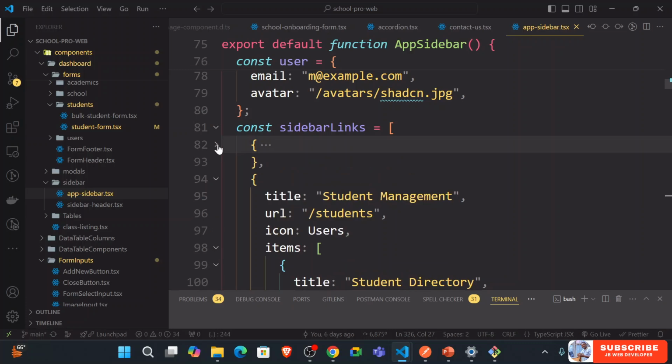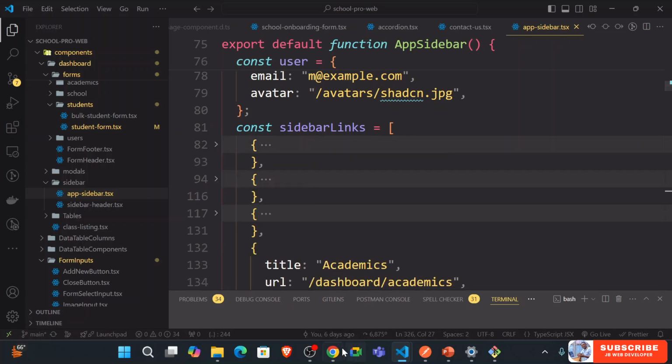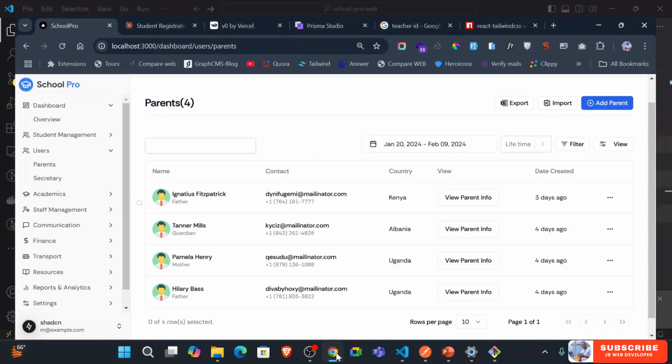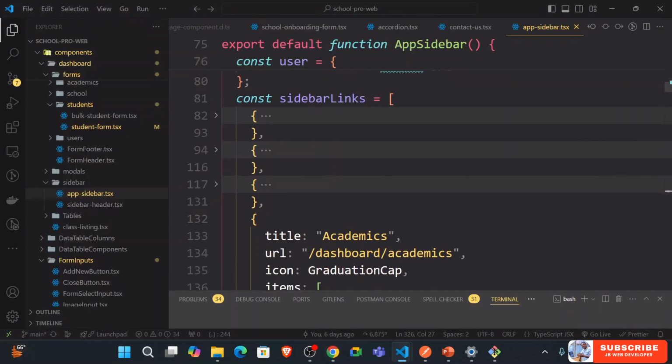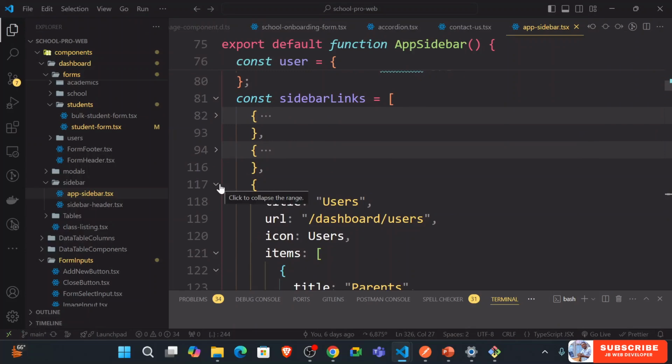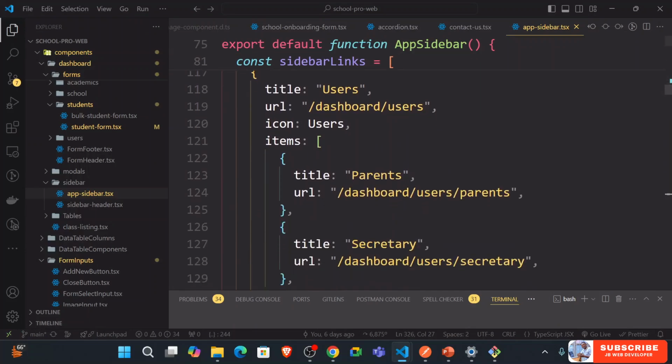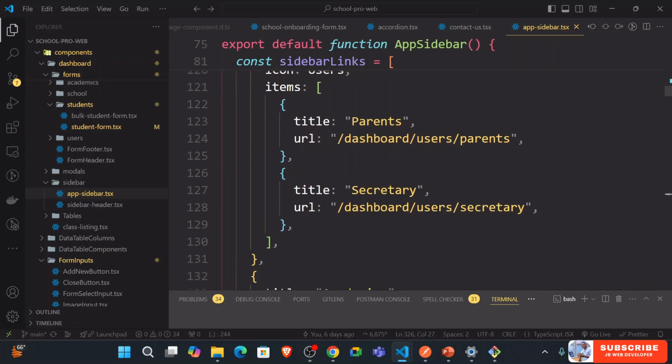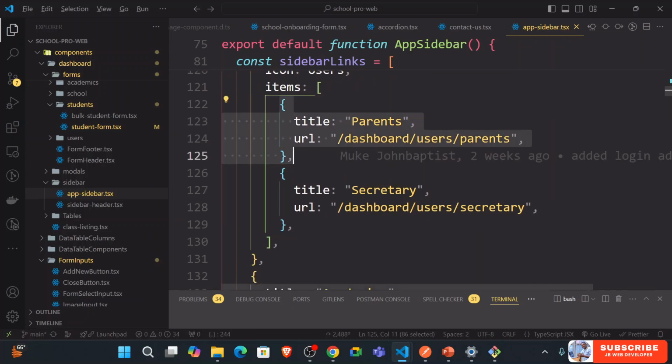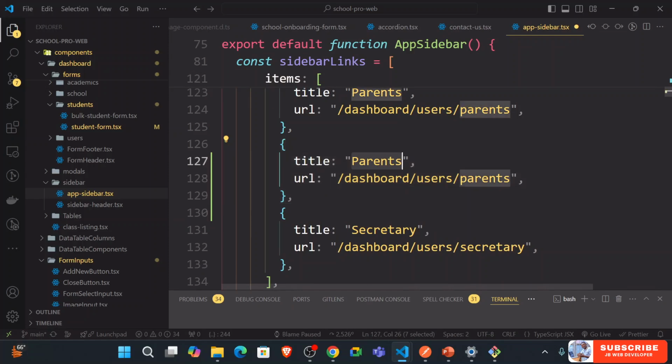We have the dashboard, students. After the students, we have users. So I'm just going to put teachers here, and it's going to be users and then teachers, like this.